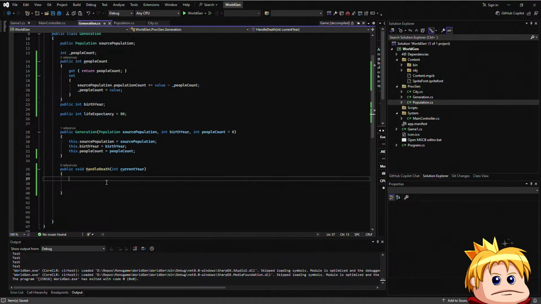I was just thinking of what formula I would use here to calculate if somebody's gonna die.